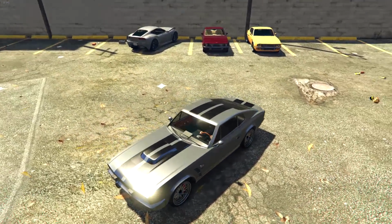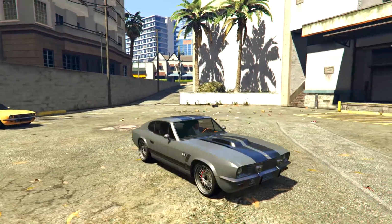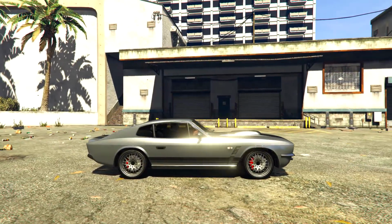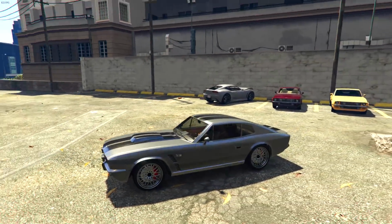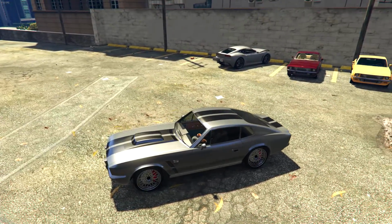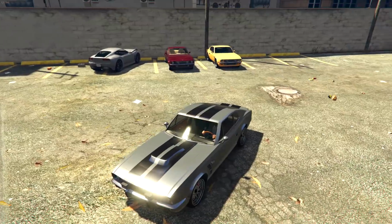And then obviously, come on, we had to have this one in here. This is freaking Eleanor. So I know while this car may not be a true Mustang, it's as close as we're gonna get. And look, they gave us the stripes, they gave us the hood, so for all intents and purposes, this is freaking Eleanor, man. So obviously we have the silver paint job. Actually, I have a metal paint job. I think you can do two options with this one. You can either do the metal or you can do the metallic, which is silver.